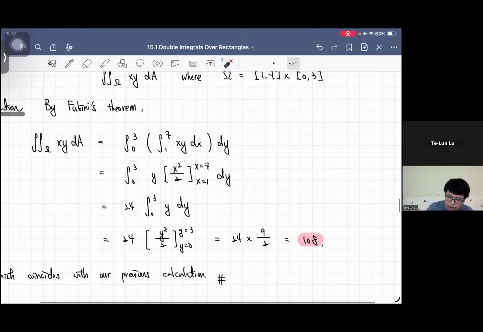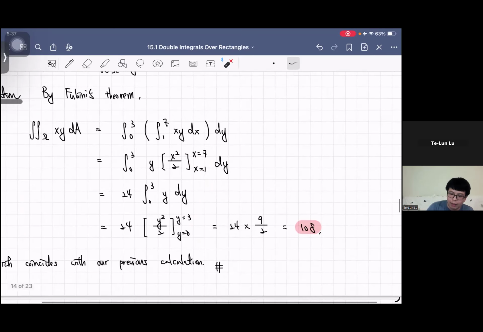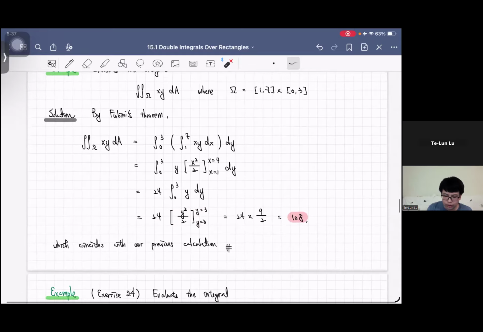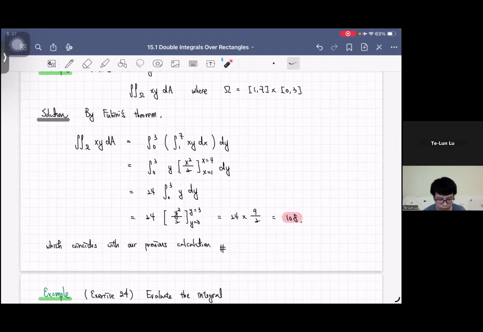Lastly, I would very much appreciate it if you try to use this notation. Because now we're doing multiple integration, it'll be wise to keep writing down which variable you are plugging in. For example, I'm plugging in x here, so I write x from x equals 1 to x equals 7 instead of 1, 7. It'll be kind of confusing otherwise. Similarly, when I'm computing y, I'm going from y equals 0 to y equals 3. We don't want to write 0, 3 because it is, again, confusing. So be careful with those.